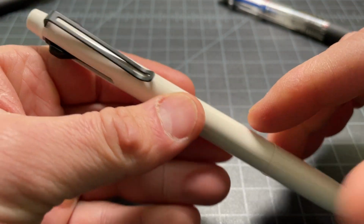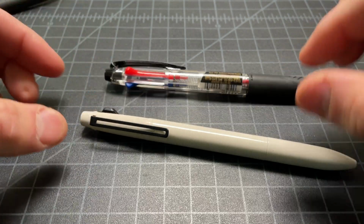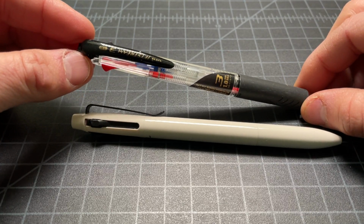So again, this is about a $35 pen, maybe about $40, whatever. This is the standard version of it. This is Jetstream Prime 3 color. This is Jetstream Prime, sorry, the Jetstream 3. This is about maybe a $6 or $7 pen.